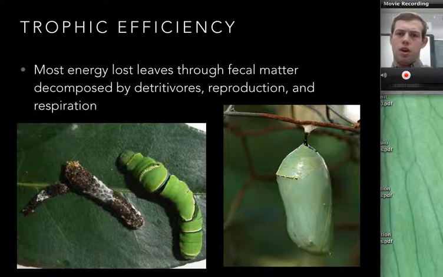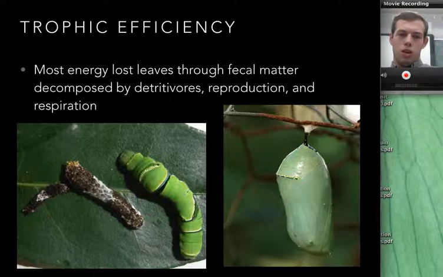So we saw in the very initial slide how all this energy is lost. These are some of the main ways it's lost here. So anything here, like fecal matter, all this stuff, is just energy that's being taken out and is not available for the next trophic level. So that's why this is so inefficient. The efficiency is very low, only about 10%. So anytime that you're not using something for growth, it's going to be lost.